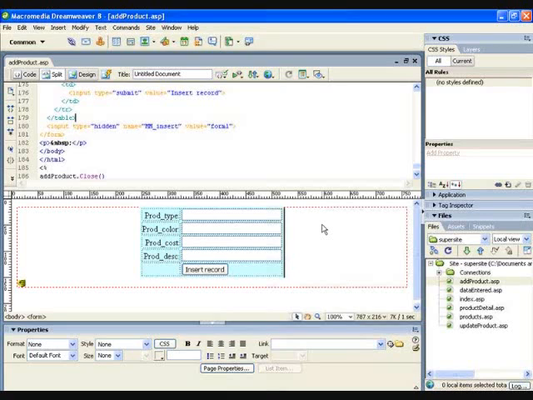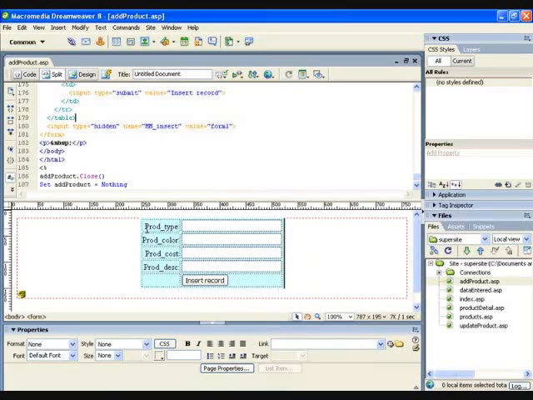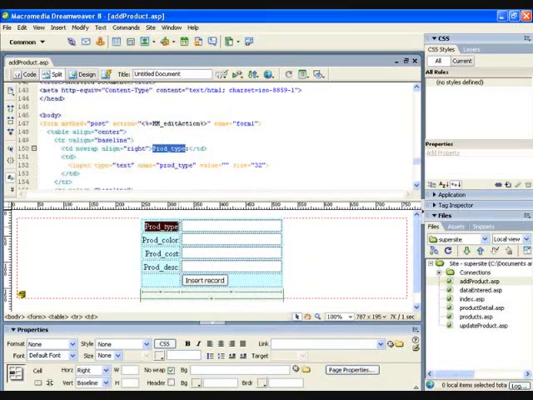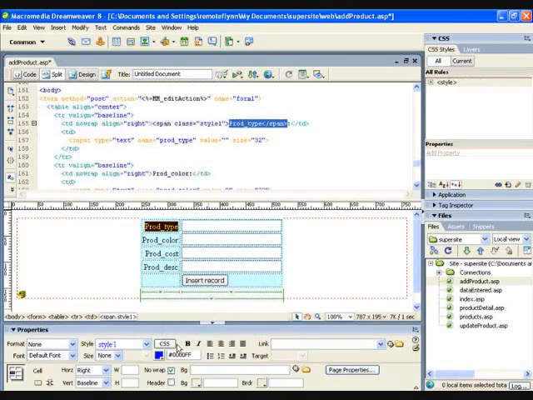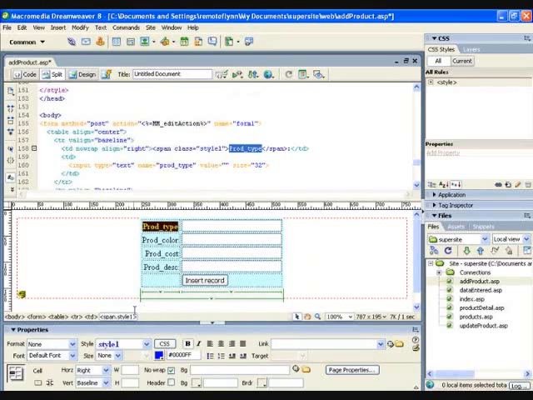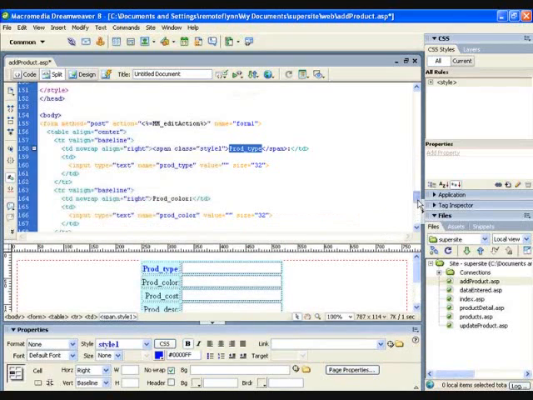This is a page we created in another tutorial. As you can see, it's pretty plain. It's a straight output from Dreamweaver based on the parameters we chose. If we select this text and say we want to change this color to blue and make it bold, it actually creates a style for us. It's what they call an inline style.